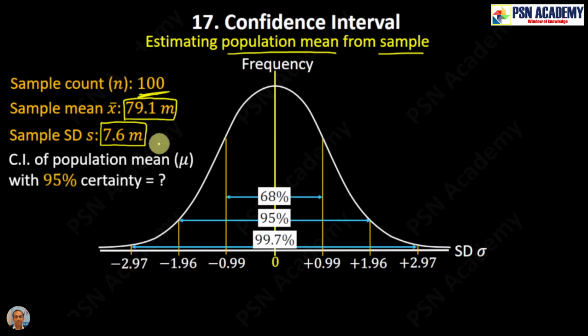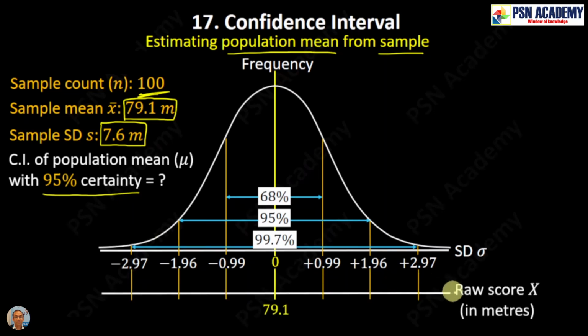That means the population mean will definitely lie within that interval. So in that case also, you must have some kind of certainty. In the question, they say 95% certainty. That means they are asking you to get the interval of the population mean with 95% certainty. That means there is a 95% chance that you are correct, and a 5% chance that your calculation may not be correct.